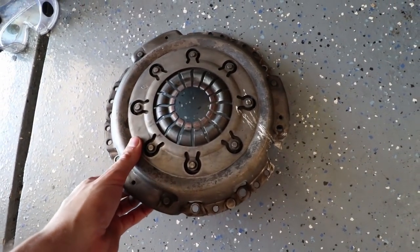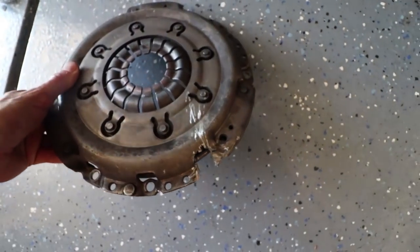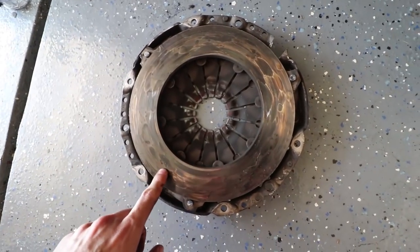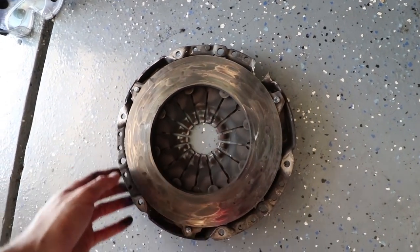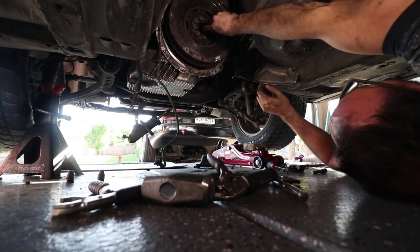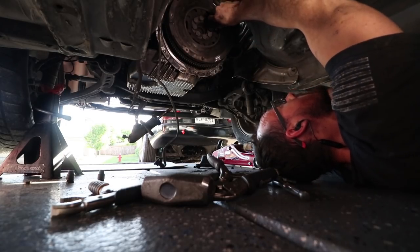Sorry guys, my camera died, but you could see I had to cut a massive ass chunk out of this thing to get this thing off. But I was able to pry it off. You can see it's all burned up and crap, so it was definitely toast. So, good deal. You can probably see here where this is left on there, but need to get a socket for that.